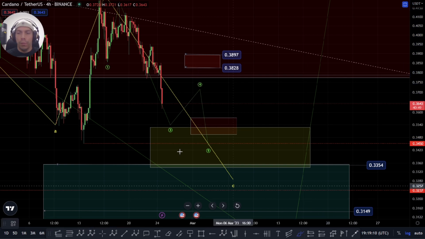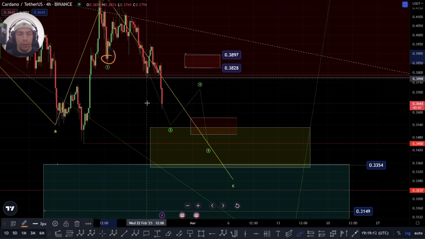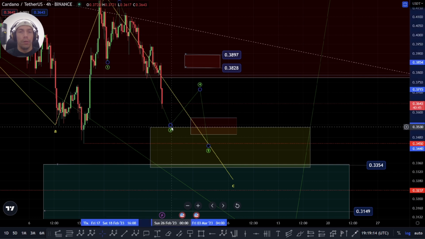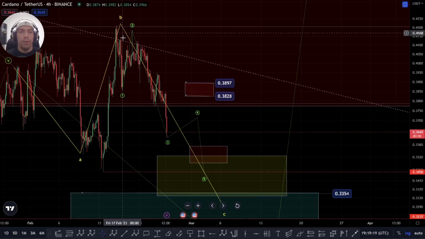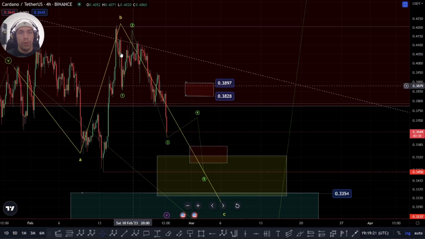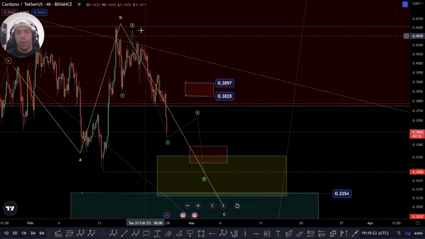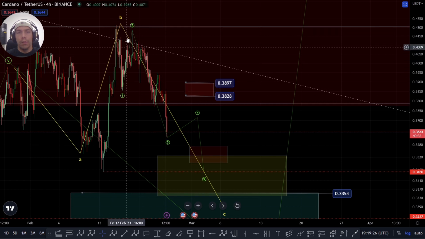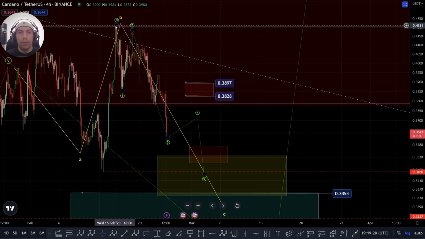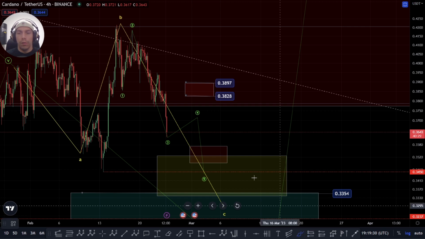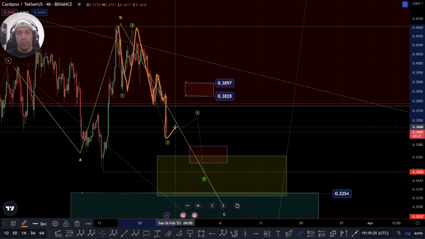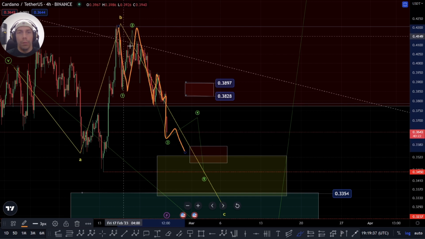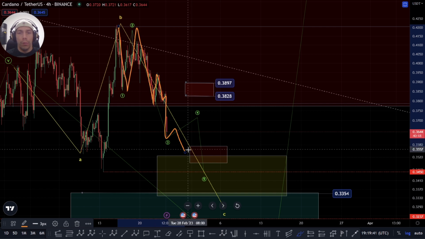Either way, once this fourth wave starts, it's not allowed to cross this low point. So if it does, we'd have to just look at it as a three-wave move. At the moment we can see we haven't. The problem within this structure here as a five-wave move is the fact that it does have this little bit of a choppy start to it at the top here. So we could also just argue that this is an ABC with the X, and then basically we're forming a five-wave move there. So basically an A, B and then a C and a five-wave move. One, two, three, one more, fourth and a fifth.